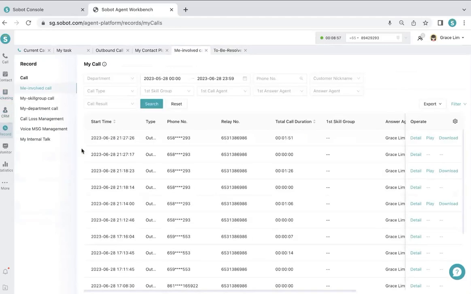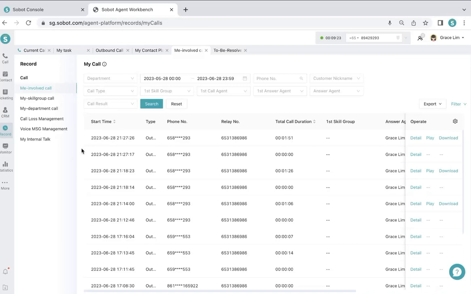In this record section, as a frontline agent, you can only see the calls you participate in, and you cannot see the call records of other agents because you don't have the role permission. However, if necessary, the agents can be granted the permission to view the records, and they can view them normally.